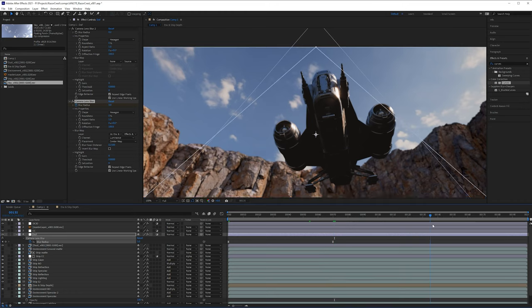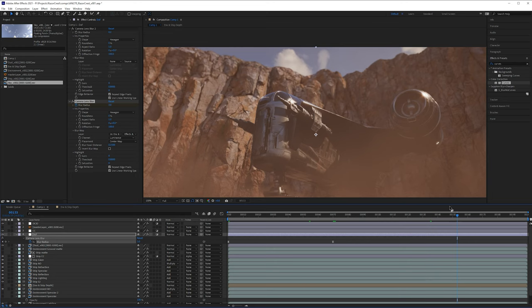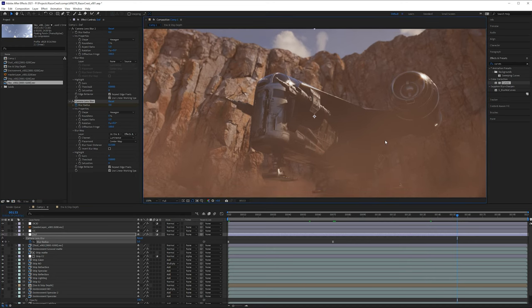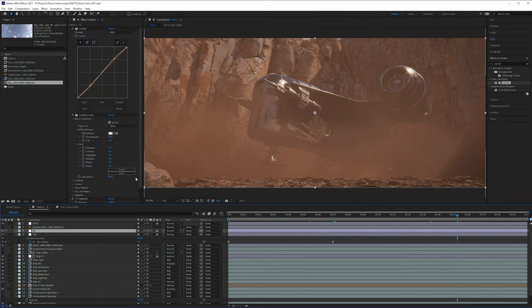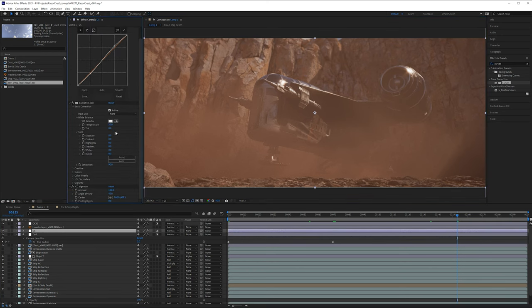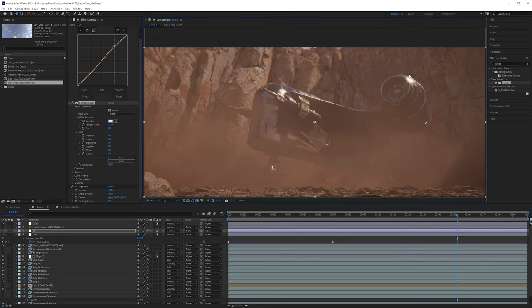In terms of the overall color correction, I think it looks pretty good, but when the dust starts coming on, I think everything looks a little bit reddish. On our color correction and adjustment layer, I'm going to go down to the elementary color that we added and then just drop down the saturation just a little bit more. You could even do something that's a lot more desaturated. I kind of like it like this, but I think the dust itself might need just a little less saturation.